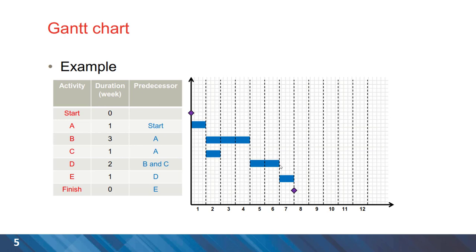Then activity B, which has dependency to activity A can be started at the end of the first period and the duration is three days. Activity C is also dependent to A and then we have activity D.